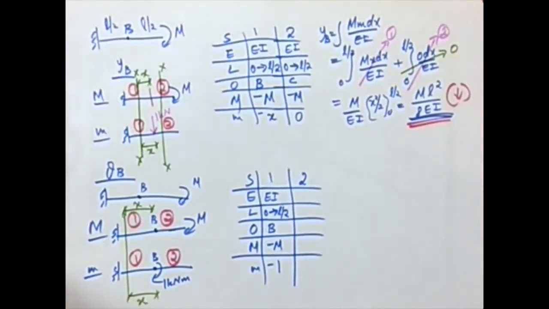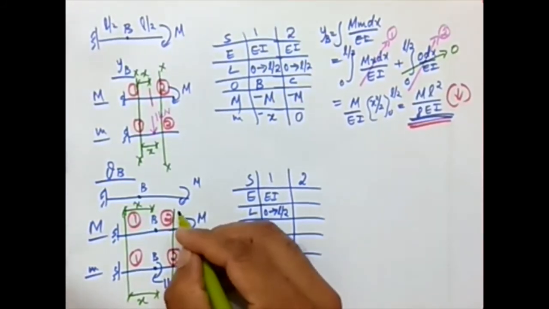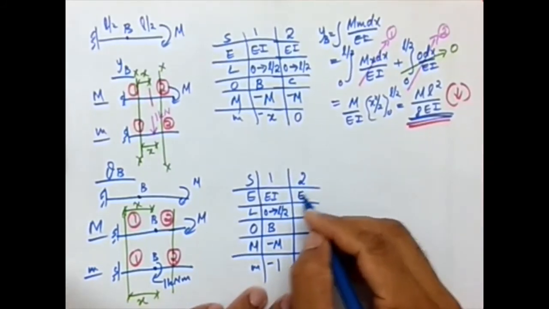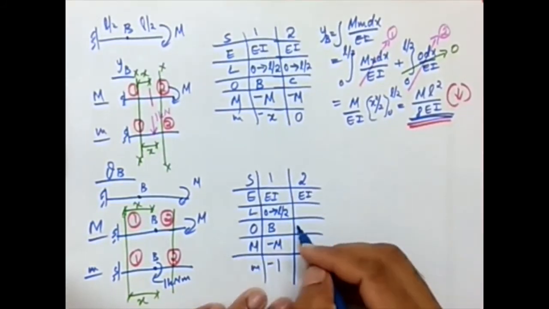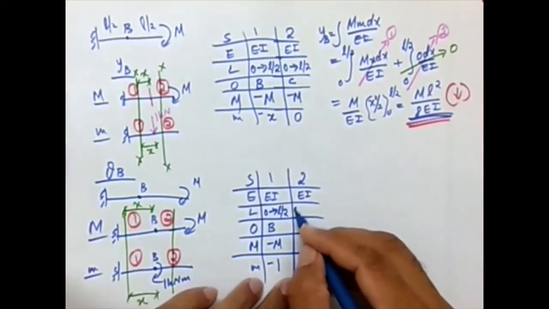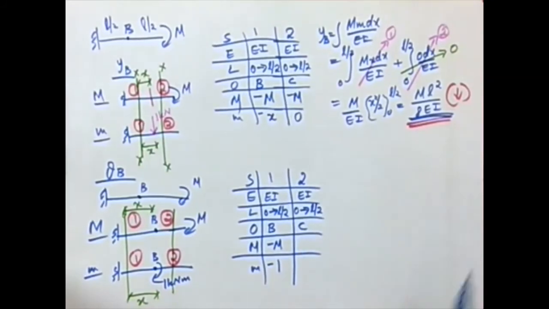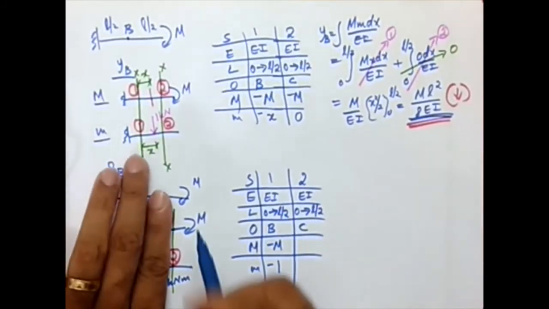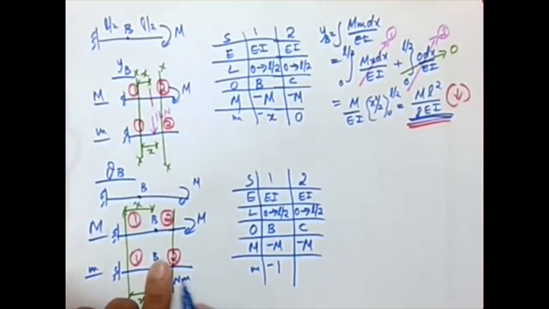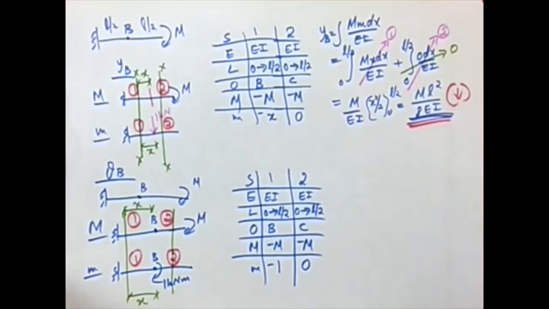I'm going with segment 2. So I'm taking a section in segment 2 somewhere here. Okay. Now EI is constant in segment 2 also. I'm considering C as the origin. Okay, this point I'm considering as the origin. So the limit of segment 2 is 0 to L by 2, just like the previous one. Now I need to take the moment. So what about the moment? Here it is minus m, just like before. What about in the small m? In the right, I don't have any load at all, which means it is 0.